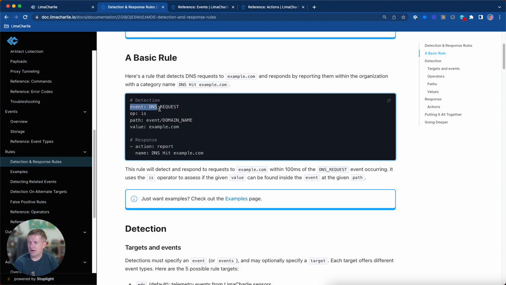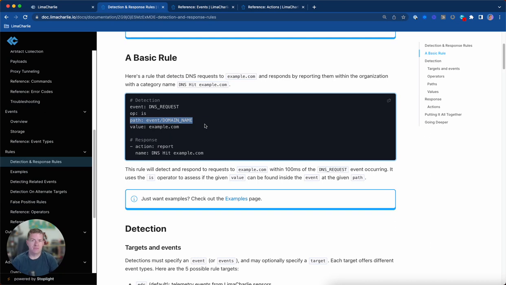In this case right here, our event is a DNS request. We are telling the rule my operator is, which means this is, and then the operator corresponds to the subsequent values below. So in this case, my detection and response rule is based off a DNS request, and I am looking for instances where the domain name, domain underscore name inside of the event is example.com.